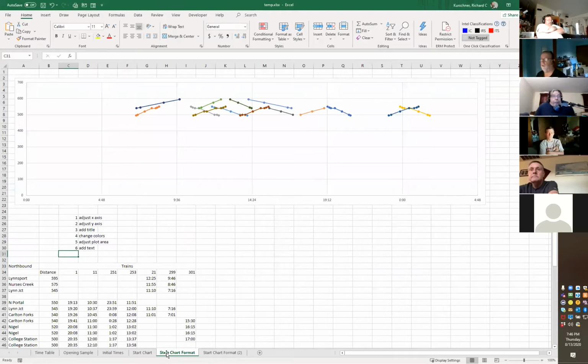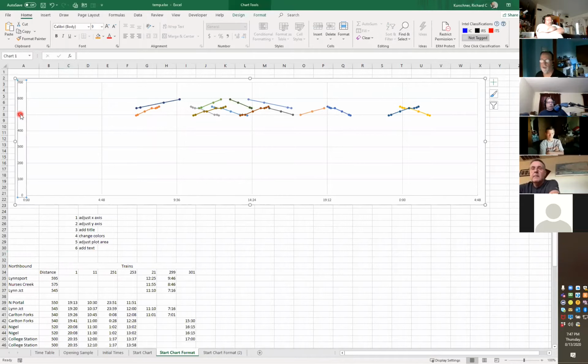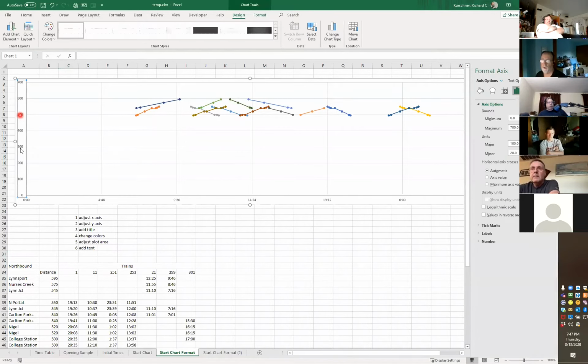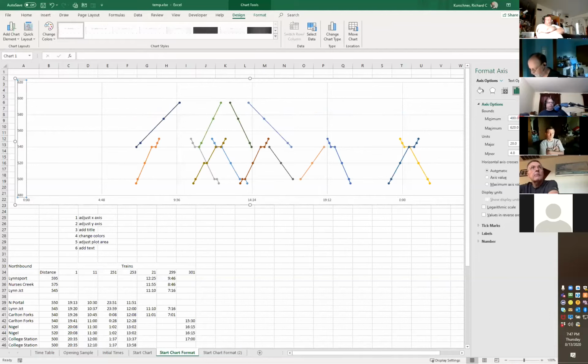The graph itself, as you notice, as you do it, doesn't come out real neat and clean. So what you want to do is clean it up to some extent. The first thing is adjusting the, I said it wrong, adjust the y-axis. Let's go ahead, double click on the y-axis, right click on the y-axis, format it. And you notice the options are from milepost 0 to milepost 700. So let's change that down to 480 to 600.